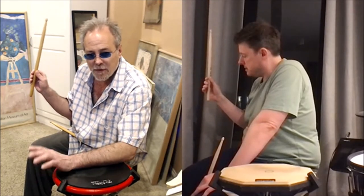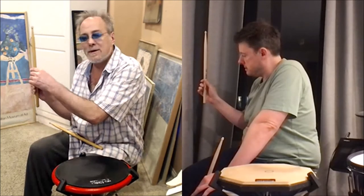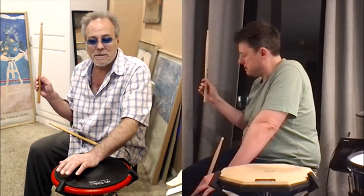There you are. Don't pull the stick into the palm. Keep it pointing straight to the ceiling. The only thing really holding the stick up is the first finger and thumb. That's why you're not going to point your first finger. It's completely spoiled.